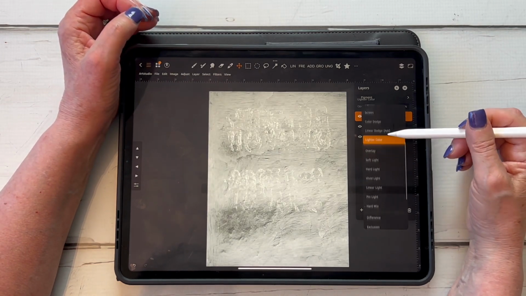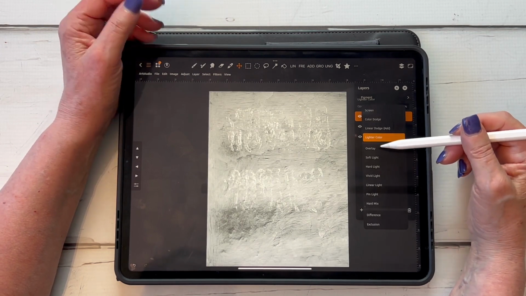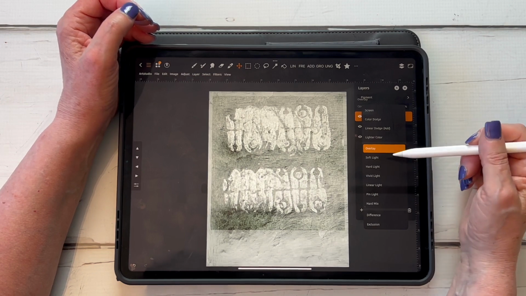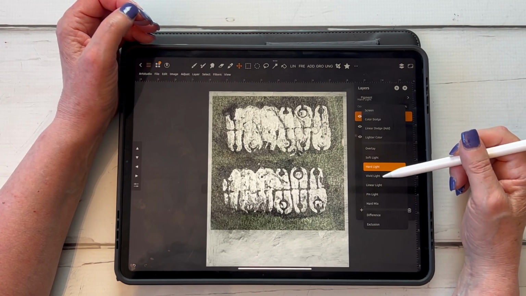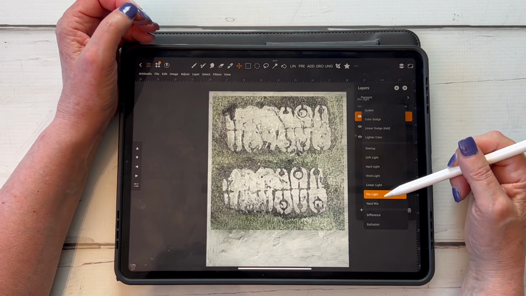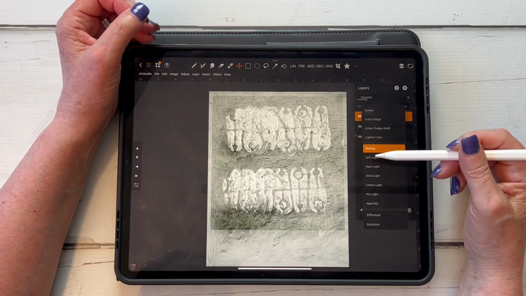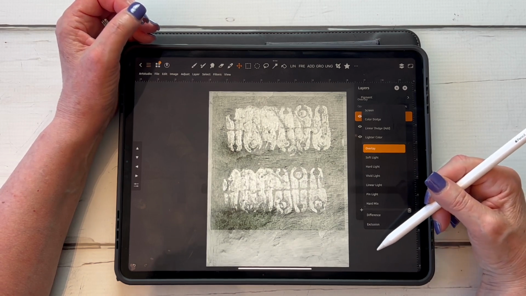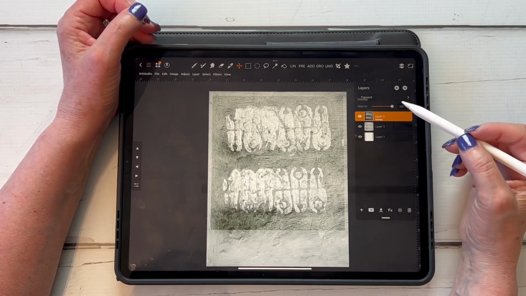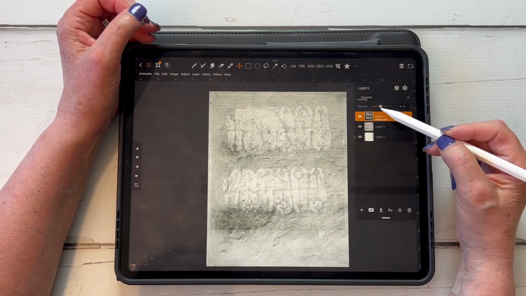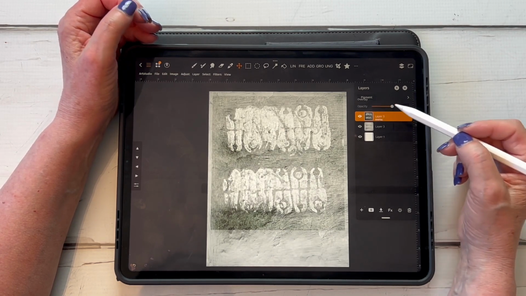It removes some of the black pixels, and the overlay group, which is what we're using for this one, will remove some of the midtones from the image. So we're going to leave this in overlay for this one. And you can also drop your opacity. If you find it's too much and you want to drop it down, you can.